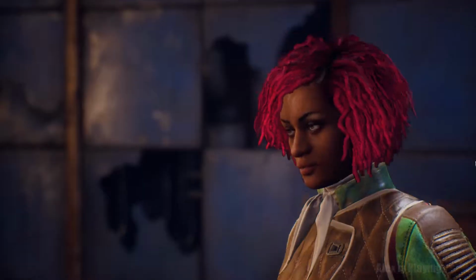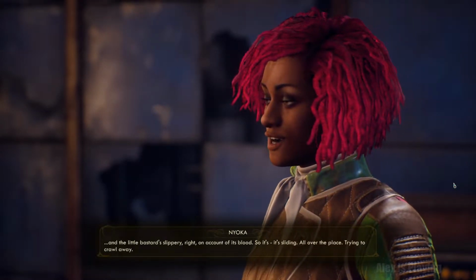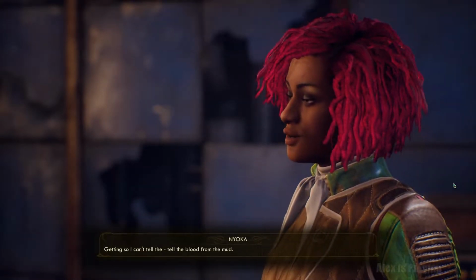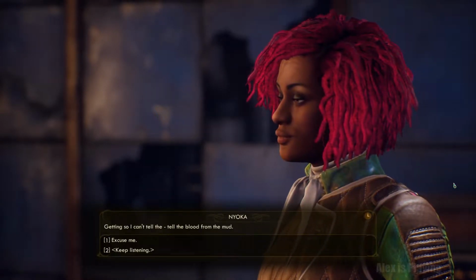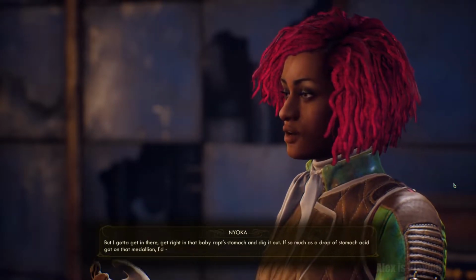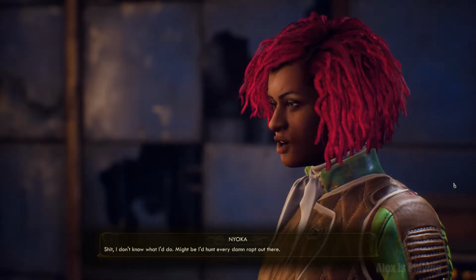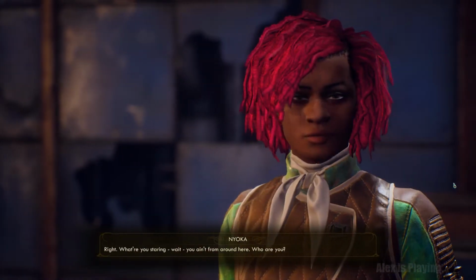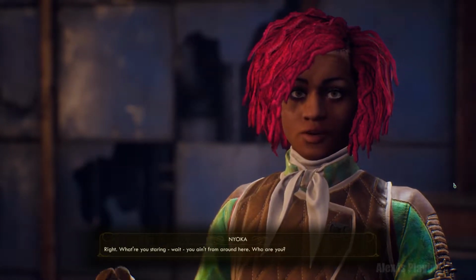Oh, she's the one. Let's talk to her. The little bastard's slippery, right? On account of its blood, so it's sliding all over the place, trying to crawl away. Getting so I can't tell the blood from the mud. But I gotta get in there, get right in that baby rat's stomach and dig it out. If so much as a drop of stomach acid got on that medallion, I don't know what I'd do. Might be I'd hunt every damn one out there. Right. What are you staring at? Wait. You ain't from around here. Who are you?